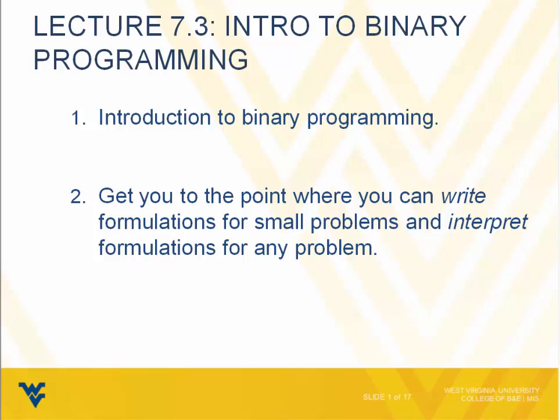All right, so we've talked a little bit about integer programs before and integer variables. So today we're going to use a special variable called a binary variable. And as I talked about earlier, the binary variable is a special variable that can take on only two values, and hence it's binary, 1 or 0. So today we'll get to the point where we can define these variables and write out formulations using them.